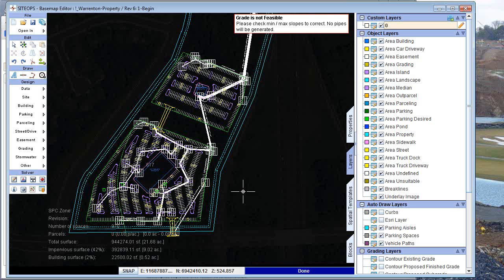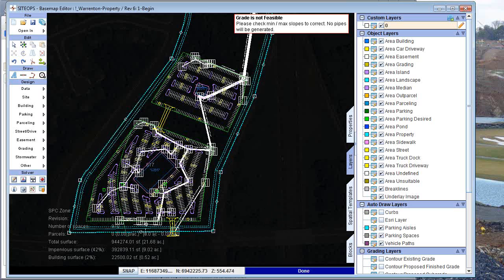But if I submit this into the cloud, I'll get even better surfaces. And as a result, 3/4 of these inlets, typically in my experience, will disappear. I won't need them because the surface won't have any sags in it. Remember, I said we have drained the site. I have no standing water. And I have a little bit of pocket, a little bit of sag in here because of the grading design at the low level. Submitting to the cloud takes care of that. So number 1, I have no standing water on the site. So yes, I can drain it.